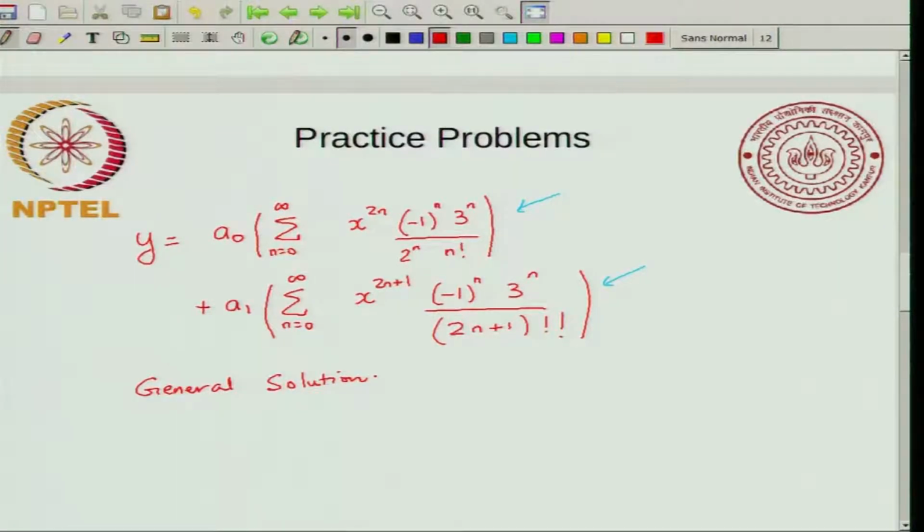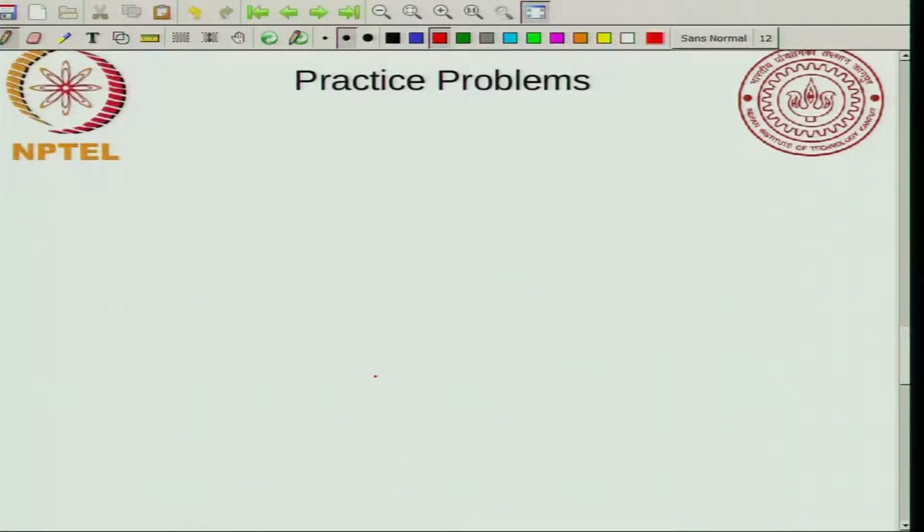Okay. Now the second problem that I want to do is a very simple, very nice illustration of using the recursion relations. So what you are asked to do is to calculate the integral of e to the minus x square h3 of x times h4 of x dx from minus infinity to plus infinity, where h is a Hermite polynomial. So h3 and h4 are Hermite polynomials, and you are asked to calculate this integral.